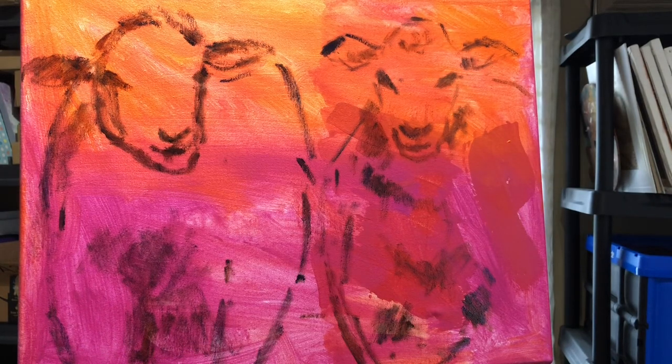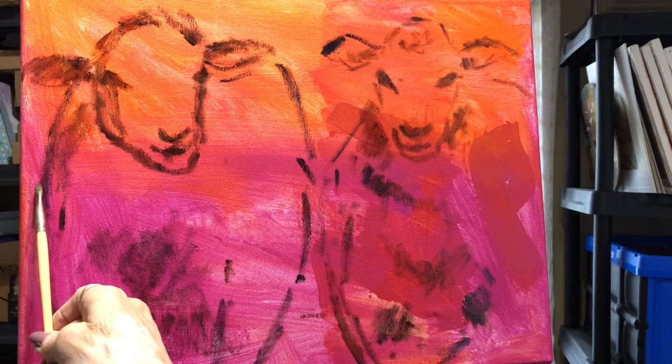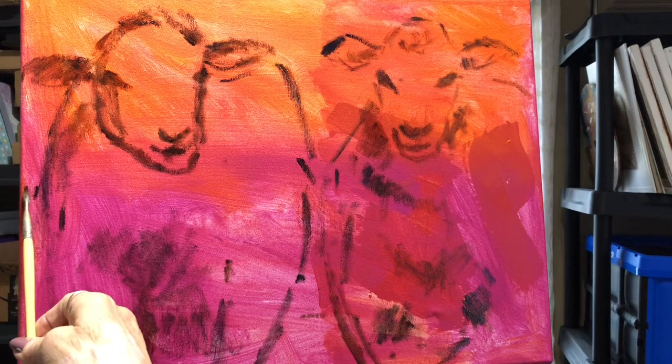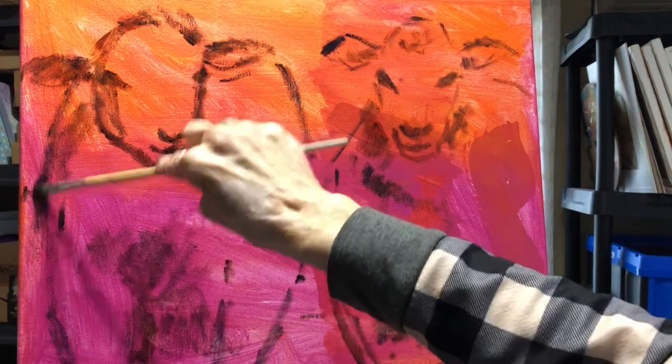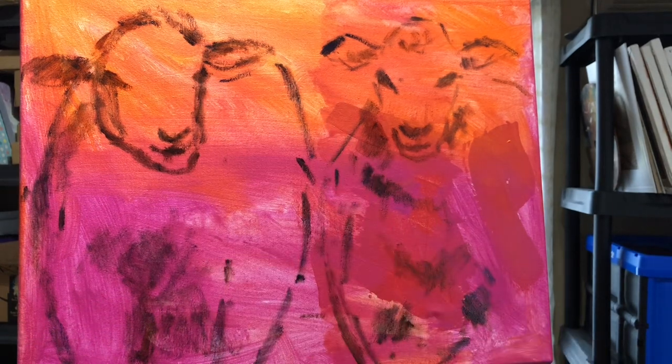Normally I wouldn't do that because the frame would, they call it a pinch point. Say if you ran it to here and your frame came to here, you don't really want to do that. You have that awkward little space. So if it's going to be close, I would run it off, but in this case there's no frame.